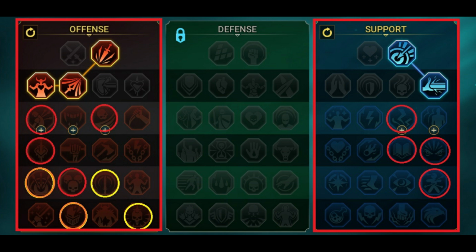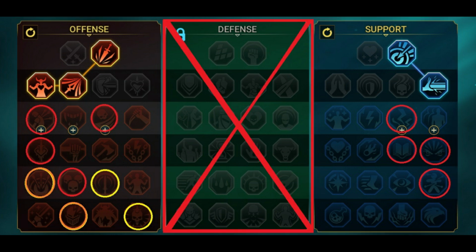What you want is to grab the offense and support tree for Allure. What you don't want is to grab the defense tree. Here's why. In most situations, you will have Allure on your team to prevent champions or bosses from getting their turn. As you saw in my video clips, once Allure gets going, the bosses don't really get their turns anymore. So it means that you won't be getting hit. Therefore, the defense mastery isn't efficient on her.